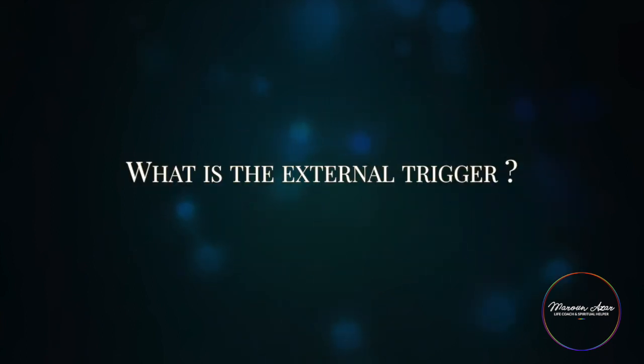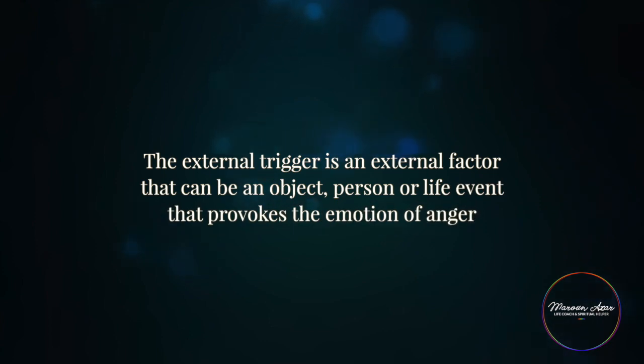What is the external trigger? The external trigger is an external factor that can be an object, person, or life event that provokes the emotion of anger within us. Triggers like not meeting your desires, living in resentments for something you did in the past, holding grudges towards yourself or others, being misunderstood by others, the lack of satisfaction or feeling powerless, being invalidated or treated unfairly, or if there is no respect to your feelings or possessions.